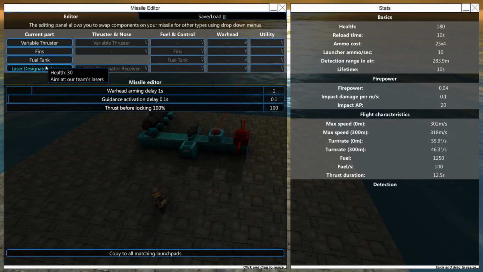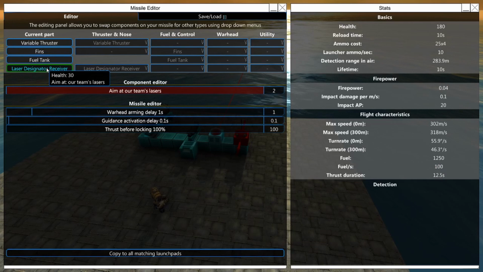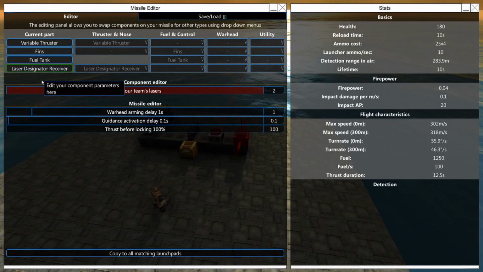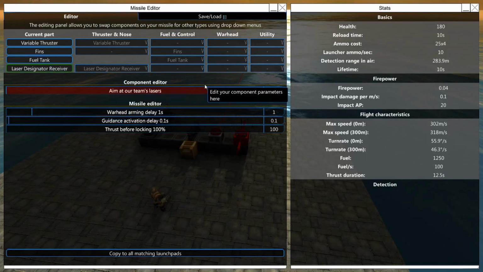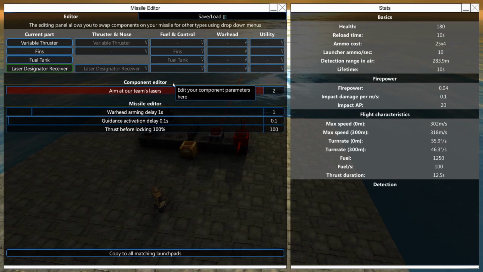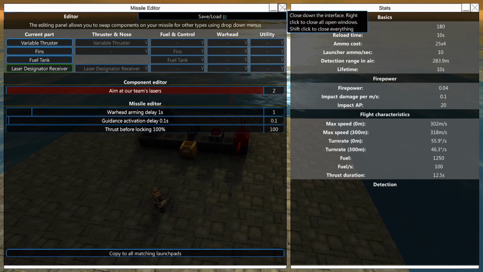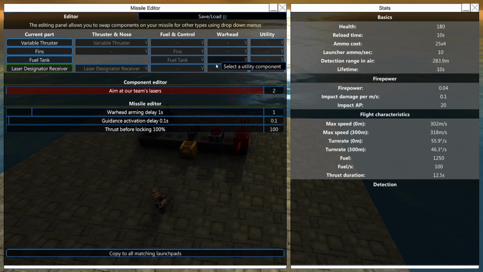I will get no designation out of this, and if I try and fire this missile, it's going to fly straight. It's going to do nothing. It will not even attempt to lock onto the vehicle until that missile laser emitter has gotten out of the smoke. If you're considering using smoke as a laser defense on your vehicle, do not use laser designator receivers. It will not work. If you're using any sort of a smoke shell to protect yourself from offensive lasers, do not use this. It will not end well.